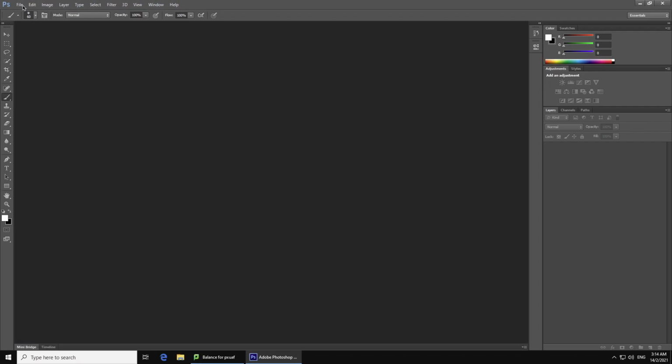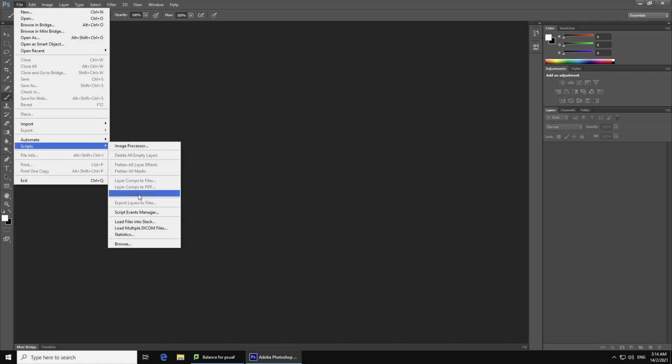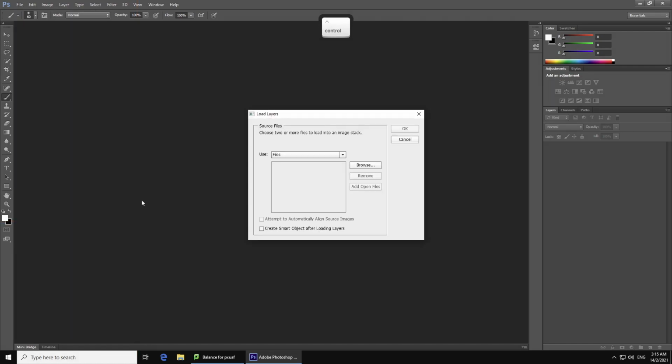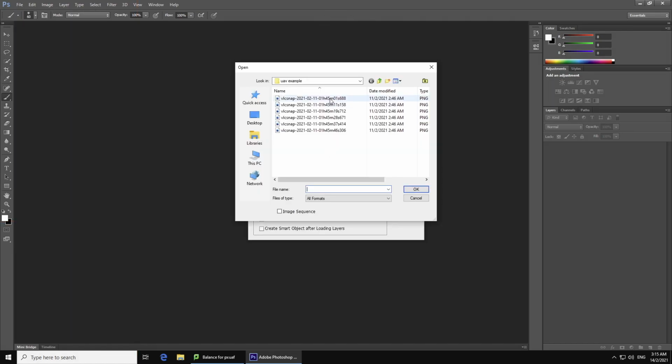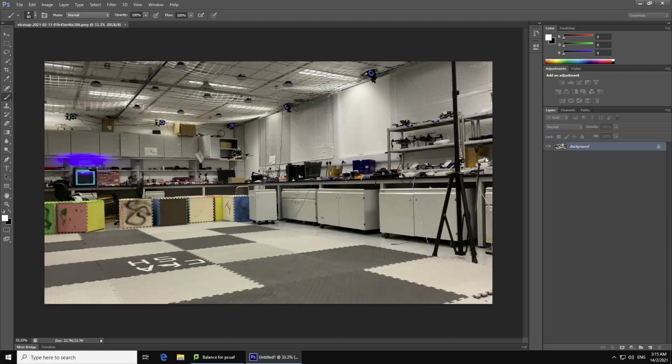First, we import several images from the frames we extracted. Here in File, Scripts, Load Files into Stack. We chose 2 files. Now they are loaded as 2 different layers.